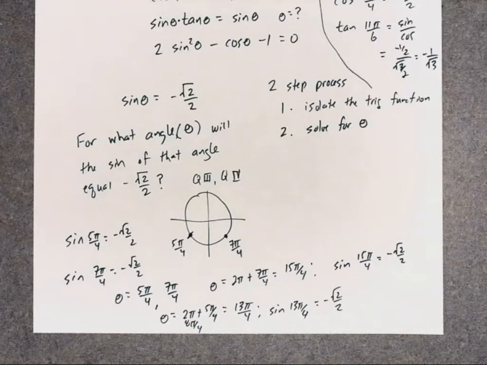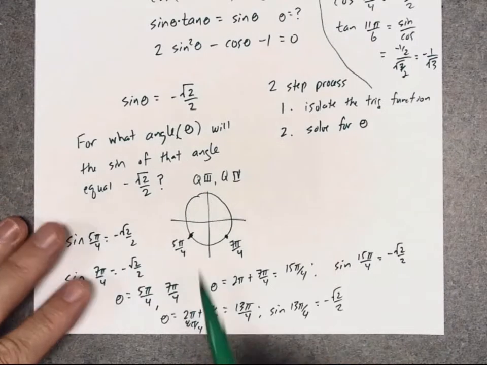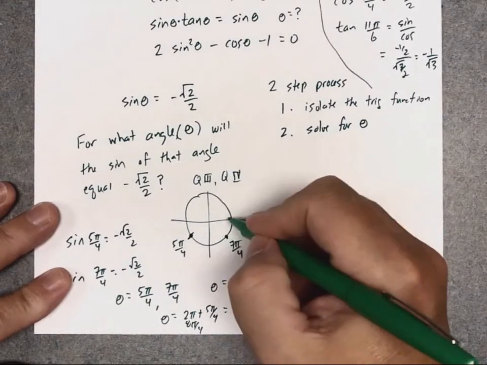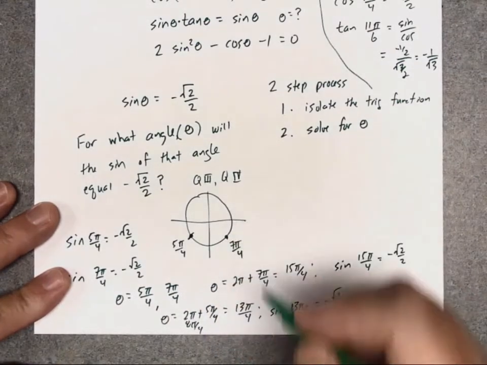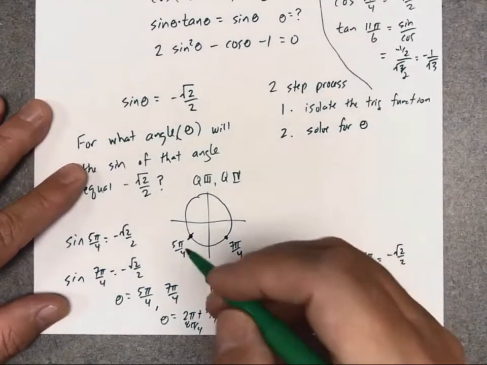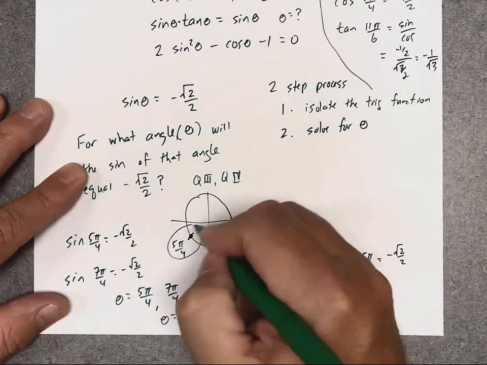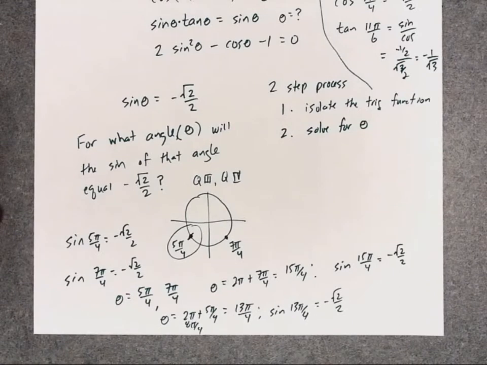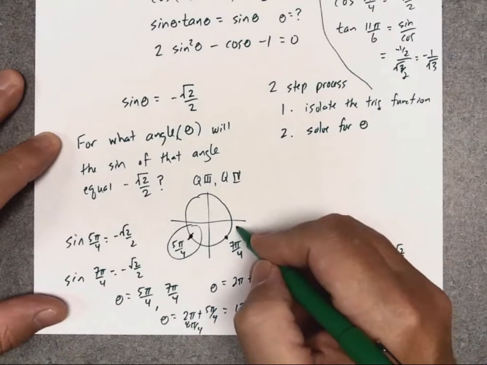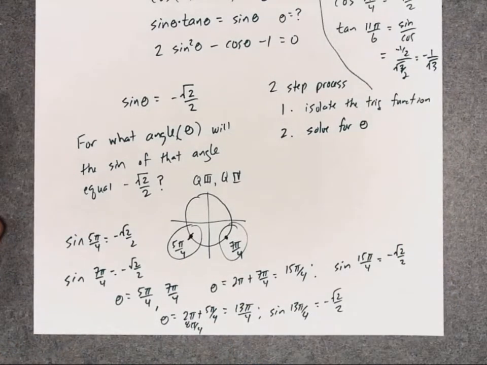As a matter of fact, do you know how many solutions there actually are to this equation? There are an infinite number of solutions. And why is that? Because you can just keep going round and around the unit circle. So here's how we really need to write the solution to this equation. It's like there are 2 possibilities. You got all the angles that end up here at 5 pi over 4, and then you have all the angles that end up here at 7 pi over 4.